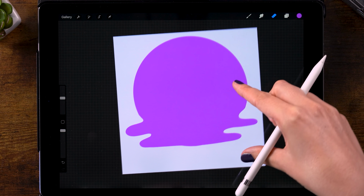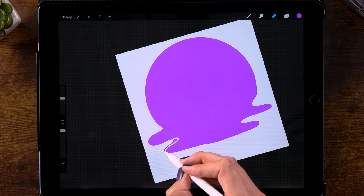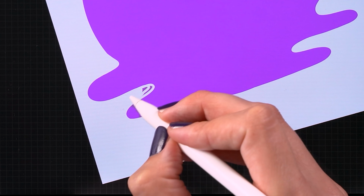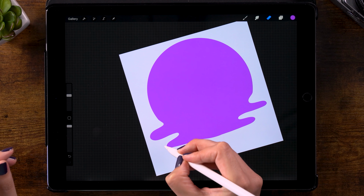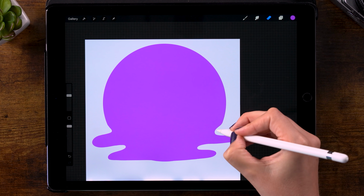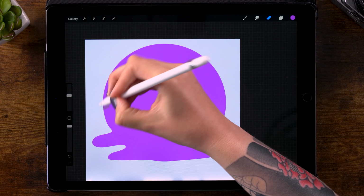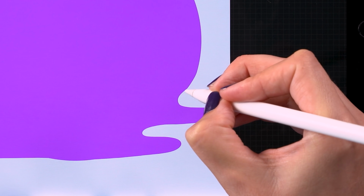And I want to make this put in a little bit more. And you can just carve your little droplets, your wobblies that are coming out of your circle. You can just adjust them by using the brush and the eraser until you have something that you are happy with. Just making these edges a little bit more tidy.